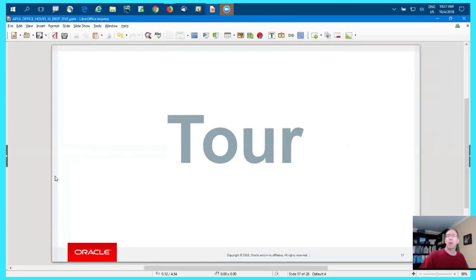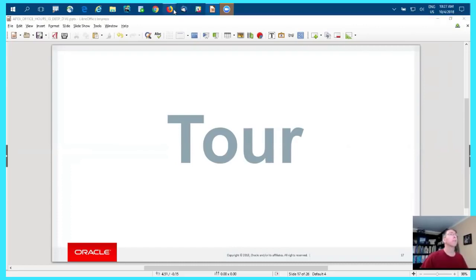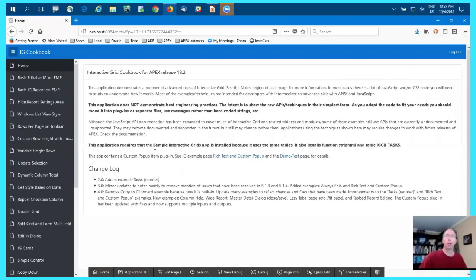That's enough abstract architecture. It's finally time to demonstrate some advanced interactive grids. So this is the Interactive Grid Cookbook, an app I created to provide examples of how to do interesting things with interactive grid.